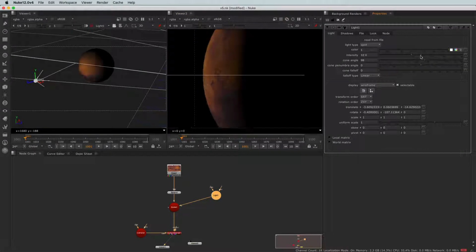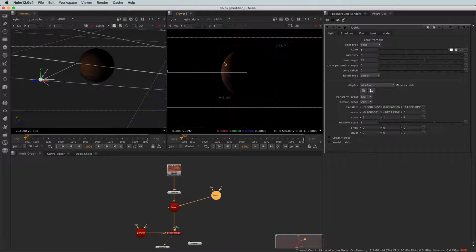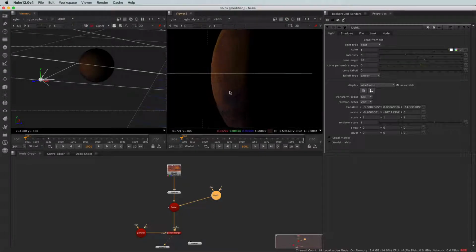I could adjust the intensity a little bit to get what I want, and maybe move my light as well. But for now, I just want to have more or less just the edge of the planet. So this is going to be our key light.